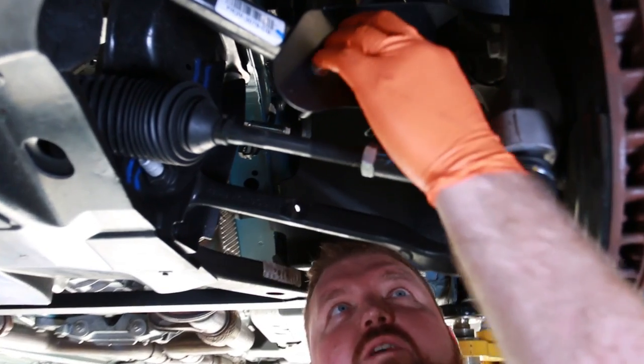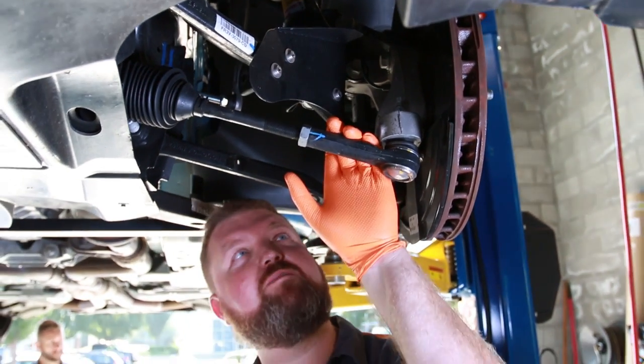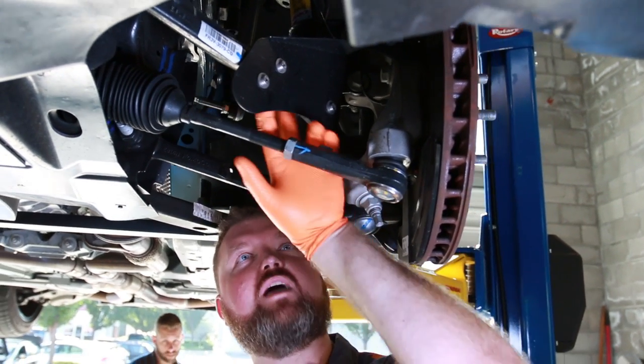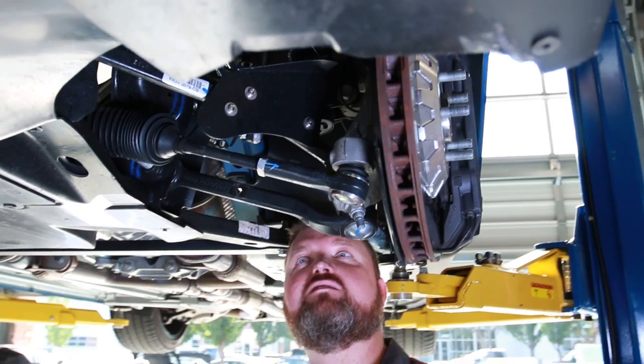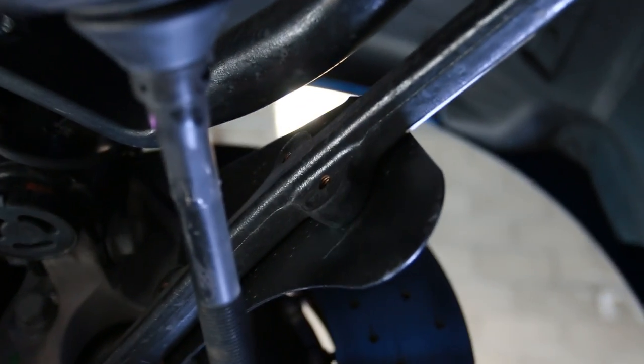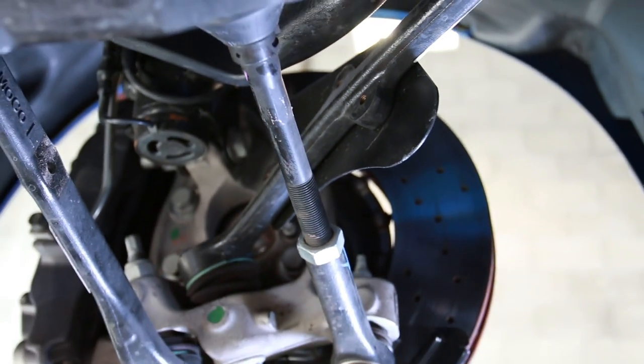We're also going to remove our little air deflector. This is not a factory piece. This is an add-on piece that we got from Cooltech. Really neat. It already has mounts in a factory location. The Cooltech guys give you a tap, so you can go ahead and tap these and then put the hardware on them. But we're going to remove it because we don't want to damage it and definitely have extra room to kind of twist this sway bar out of the way.